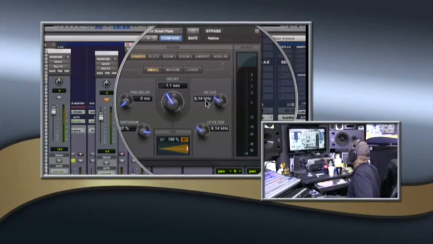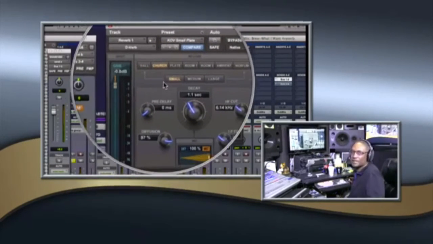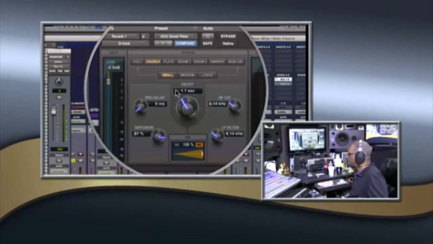I'll show you later on when we go through some of these things, you'll see that when you put the music back in, it's one thing to listen like this when it's solo. You'll notice there are a lot of tutorials on YouTube where people show different things, and they show it in solo most of the time. I'm showing you in solo to give you concepts, but the ultimate test of what any of these things are going to be doing is how it works in context with the other instruments turned on.